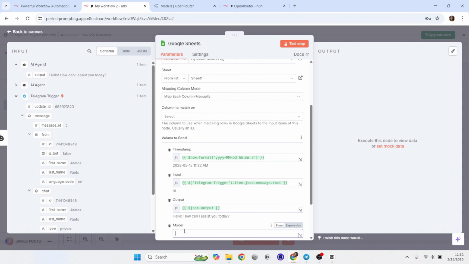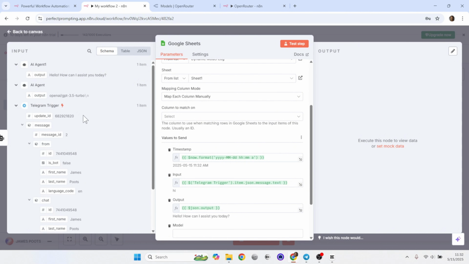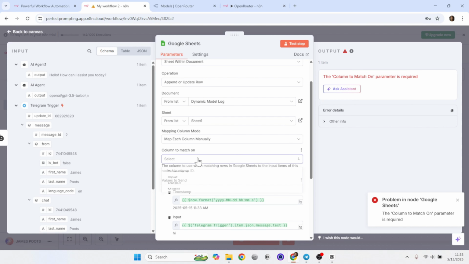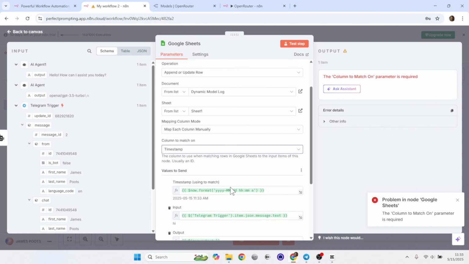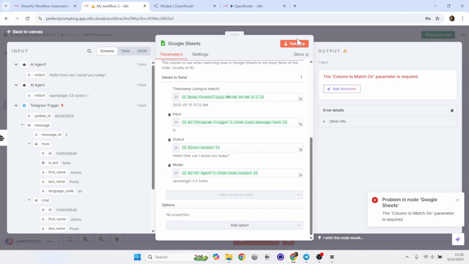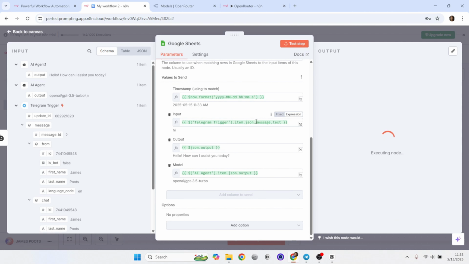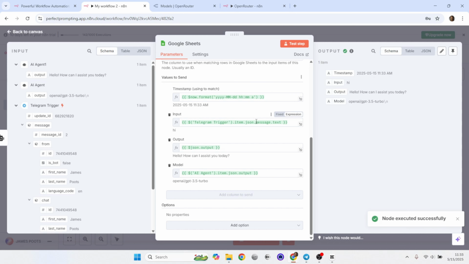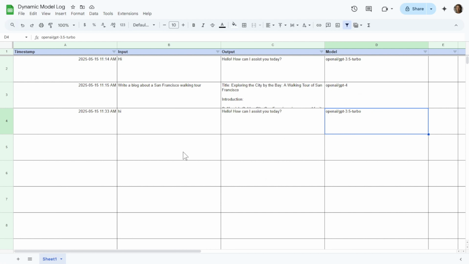And the model came from the first AI agent that we had. Okay, great. So now what we can see is that the output is timestamp, input, output, model. And if we just jump over to our Google Sheet, there we go.